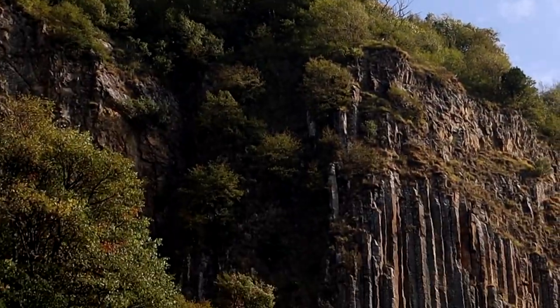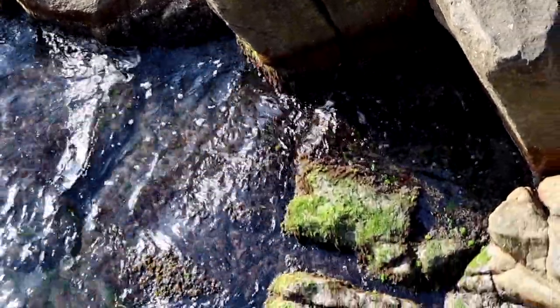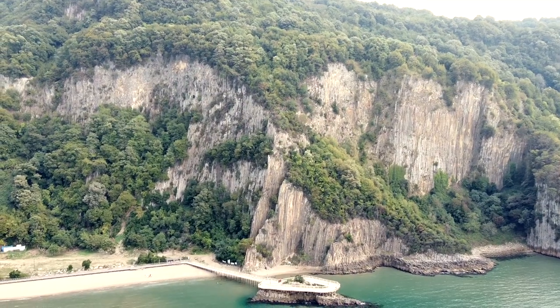They have this boardwalk surrounding a clump of rocks that gives you a really good view of the columns. If you look at the columns, they are so unique — I haven't seen anything like this anywhere else in the world. You have these almost rectangular, square-shaped columns just sticking out from the ocean. Some are short little rectangular blocks, but some are really tall and extend all the way up. Trees are growing on top of some of these columns because over time plants were able to develop here.